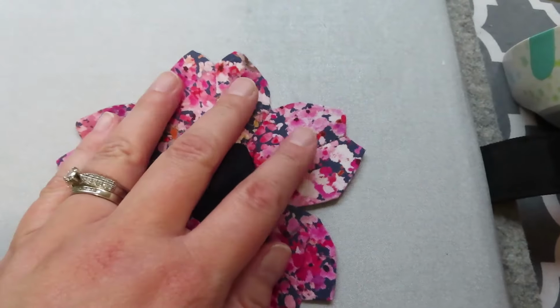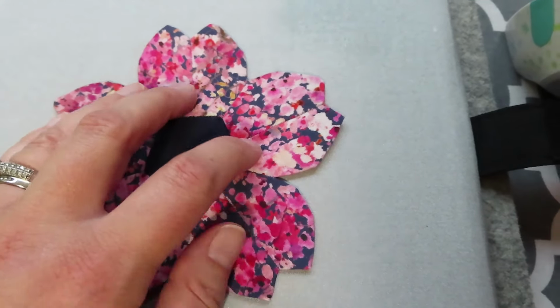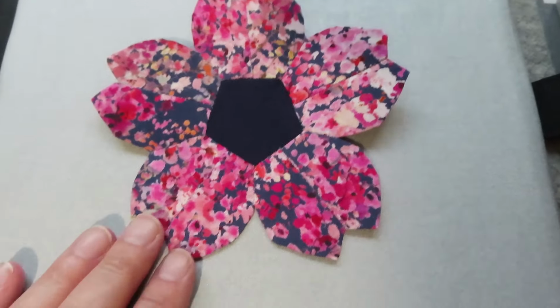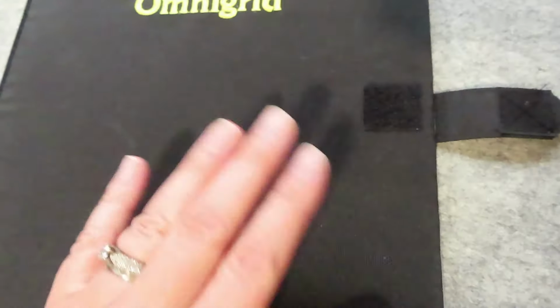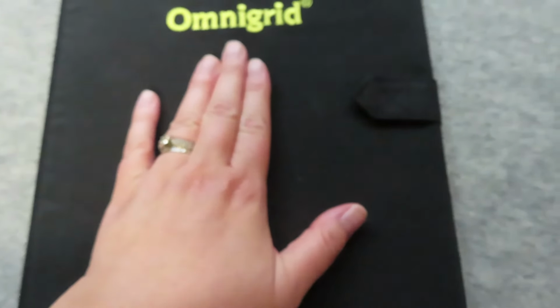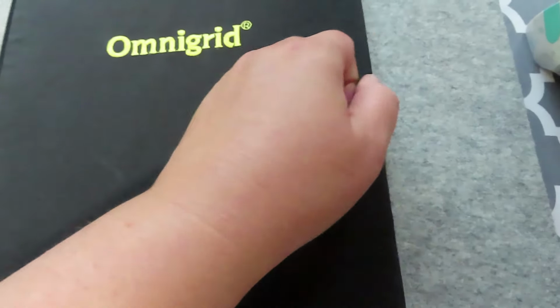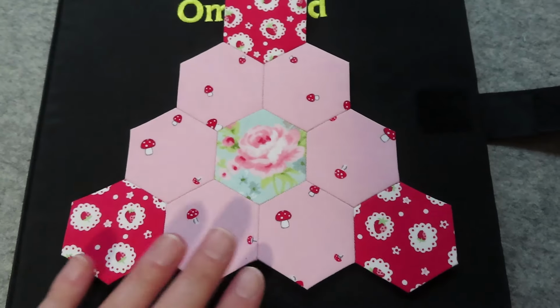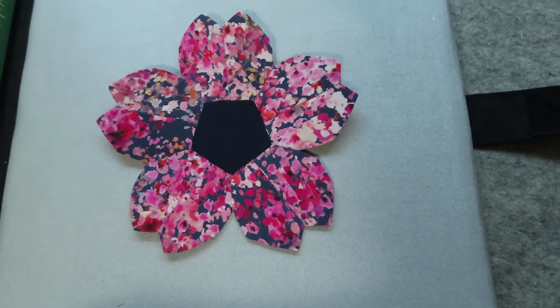Now this one isn't lying totally flat even after ironing it. I know when I applique it and remove the papers that should help, but something else I'm going to do is just close it in this little traveling mat set that I have. Maybe set some heavier books on top of it for a while to really flatten it out. And like this one I did is very flat. But yeah, I think I'll just do that, see if I can get it as flat as can be.